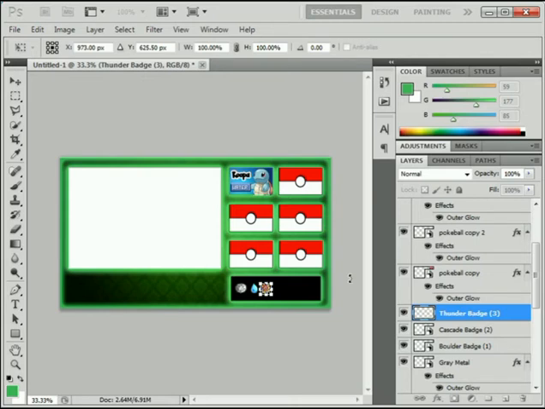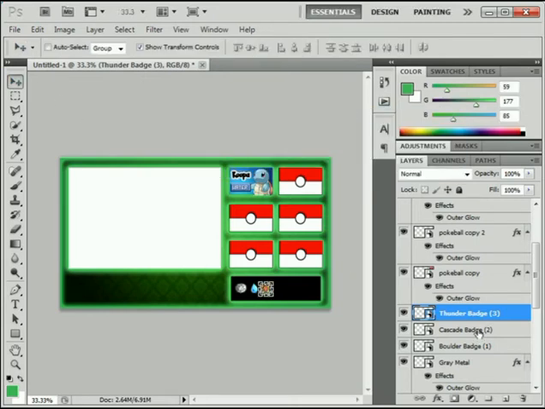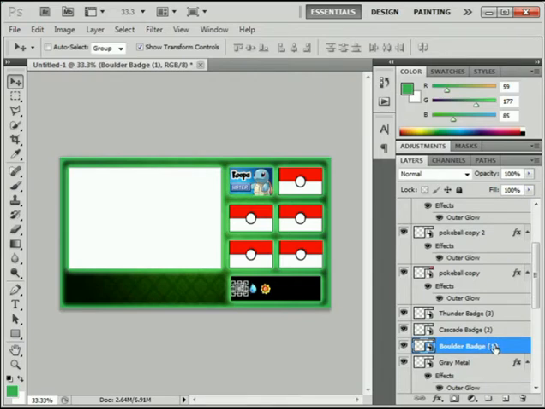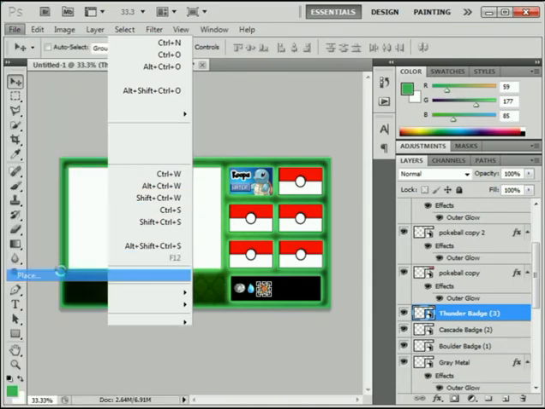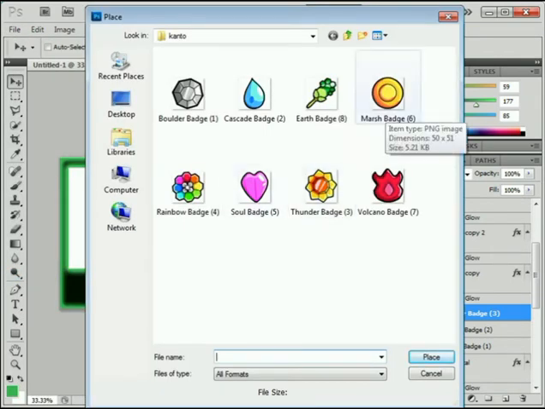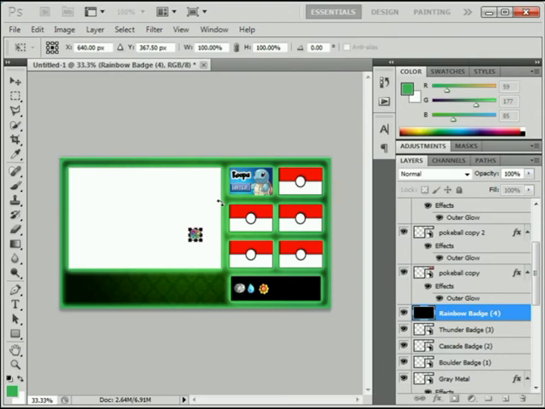I'm gonna try and space them out better. Place, move the Cascade badge, move the Boulder badge over. Cascade badge. I want them to be 8 badges all right there. And so now we're gonna place the other badges. 4th badge, of course, the Rainbow badge. Drag it over. This is taking forever, by the way, guys. I need to bring the Thunder badge over more. It's taking up a lot of room.